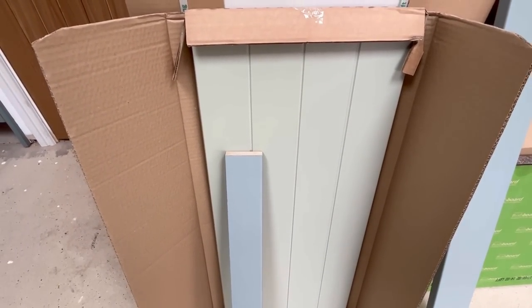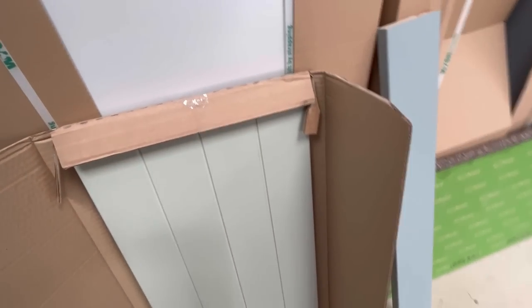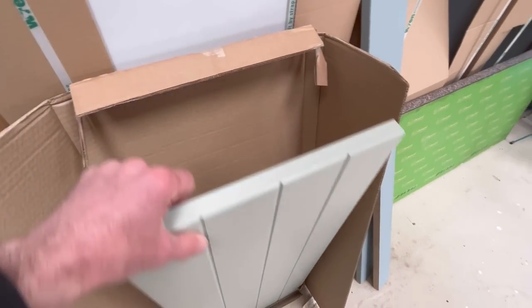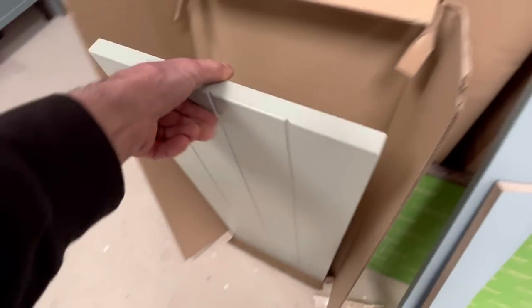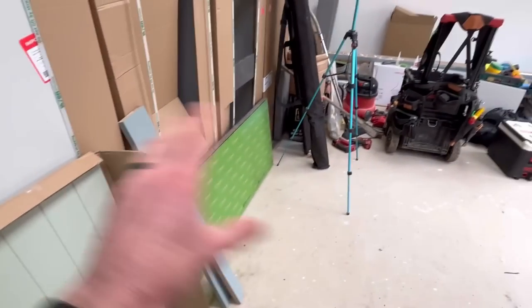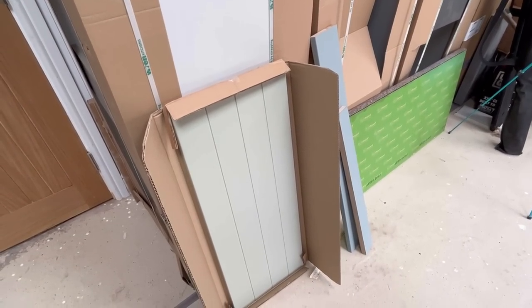Anyone else see that on the screen? Size green, blue. Randomly, this is the last panel I've got to use. Not in any order. It's even got 5 of 5 on there, look. And this wasn't taken out in any particular order. I've been moving these panels around since it all got delivered. And this is the last one I've got to use. That's bad luck, isn't it?